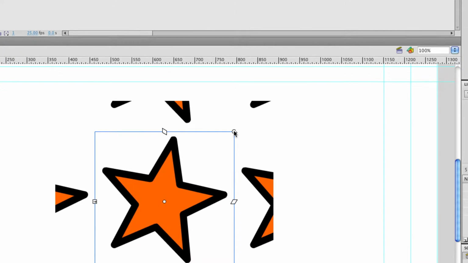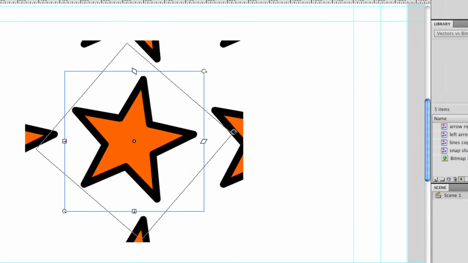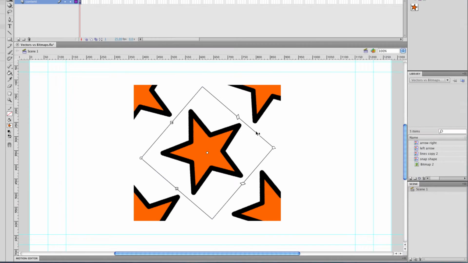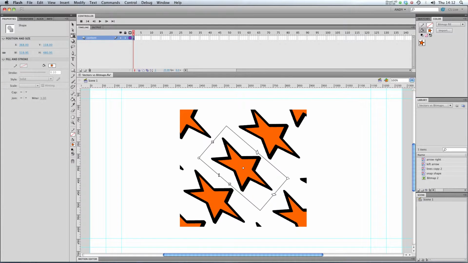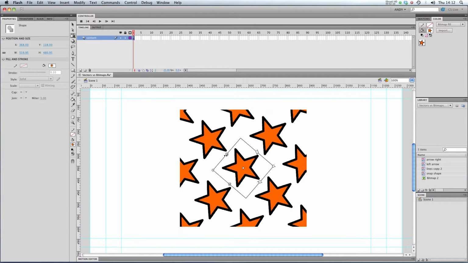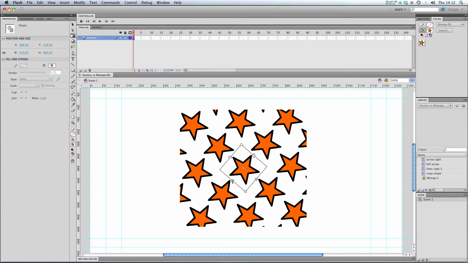So if I grab this tool on the side, I can rotate my bitmap. And you can see that makes it display differently. It's now rotated and it's tiling in a rotated way. I can squish it like that, make it smaller and make it tile even more. This option on the side down here, that does uniform scaling, so scales it horizontally and vertically at the same time.